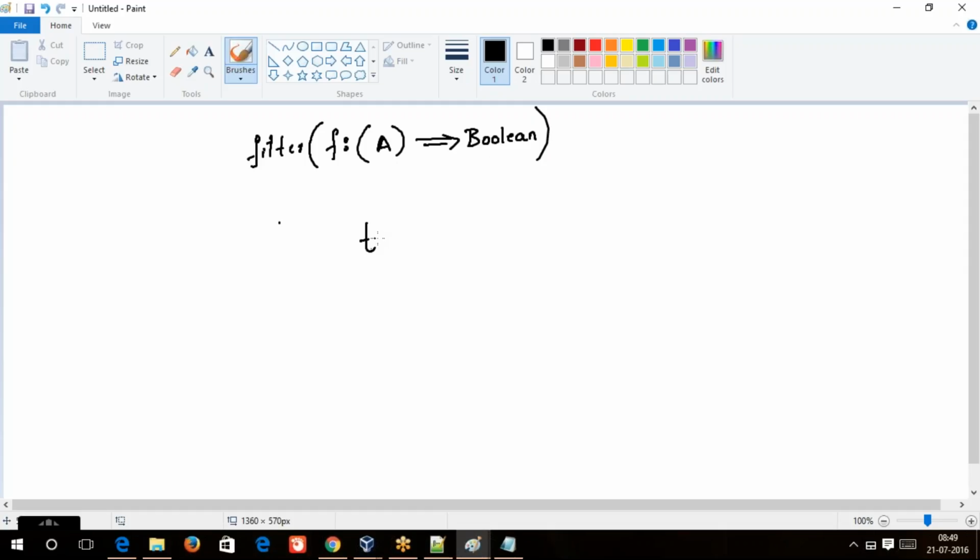If the condition is true, the definition of the filter could be in this fashion.